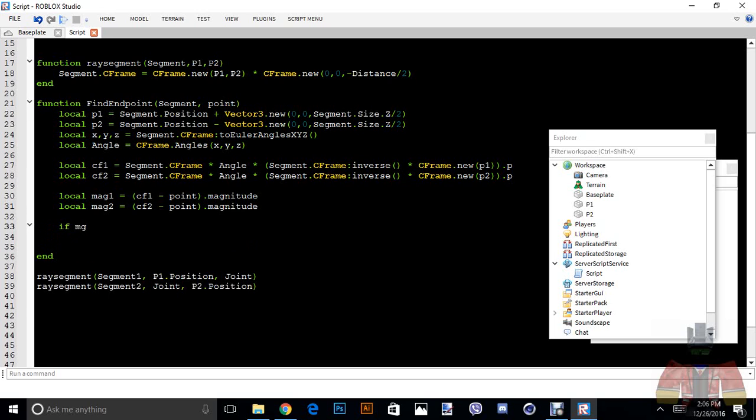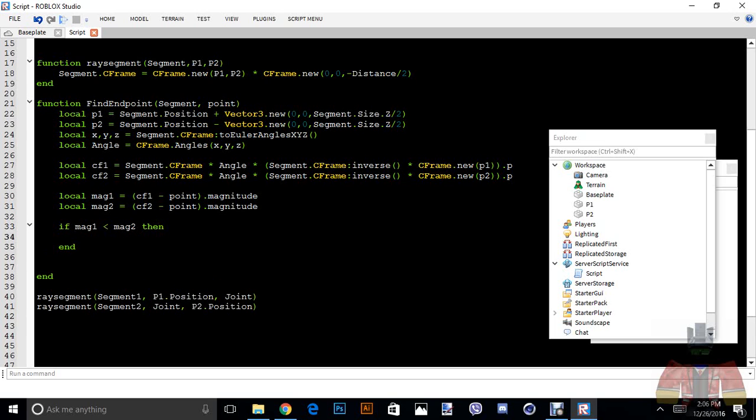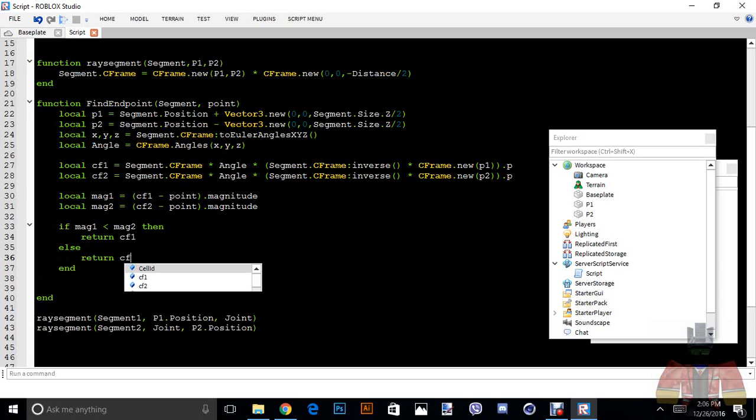If mag1 is lower than mag2, this means this one is lower, and we return this point: return cf1, else return cf2.